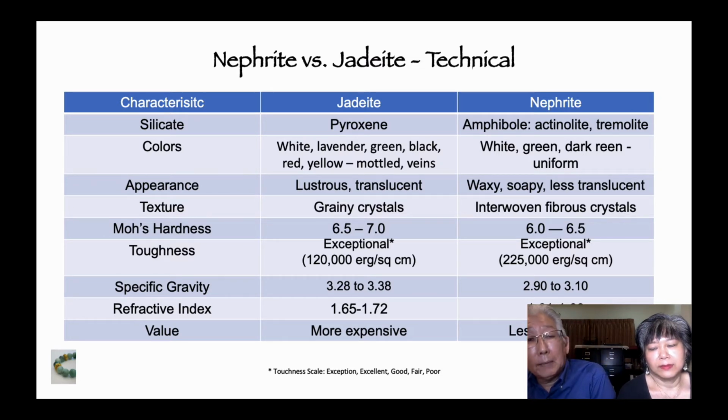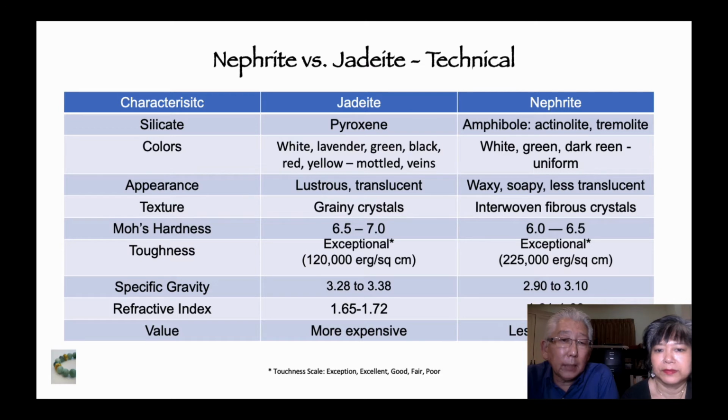They may have the same colors, but the appearance may be opaque. You can't see through it. But through the texture, you'll be able to differentiate two opaque pieces. One is jadeite, and the other one will be a simulant, a fake piece. So some of the characteristics become very important to you.